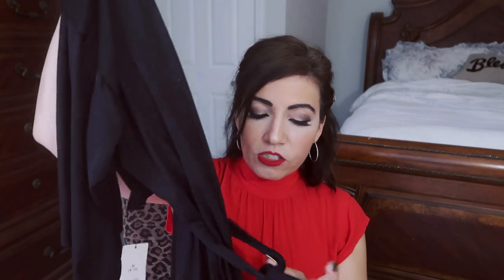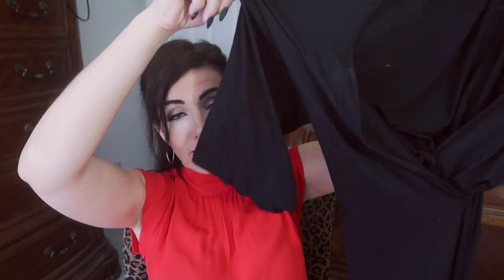From the pajama section I picked up one of the black robes. One of you commented on the shop-with-me about how much you loved yours and sold me on it. I was torn between the snakeskin and the black, and you talked me into the black. It's really comfortable and easy to throw on after the shower, especially in summer when you don't want to put clothes on a wet body. It's under ten dollars — $9.98. They have a matching nightgown too, and a pink snakeskin version with its own nightgown, and I'll link both below.